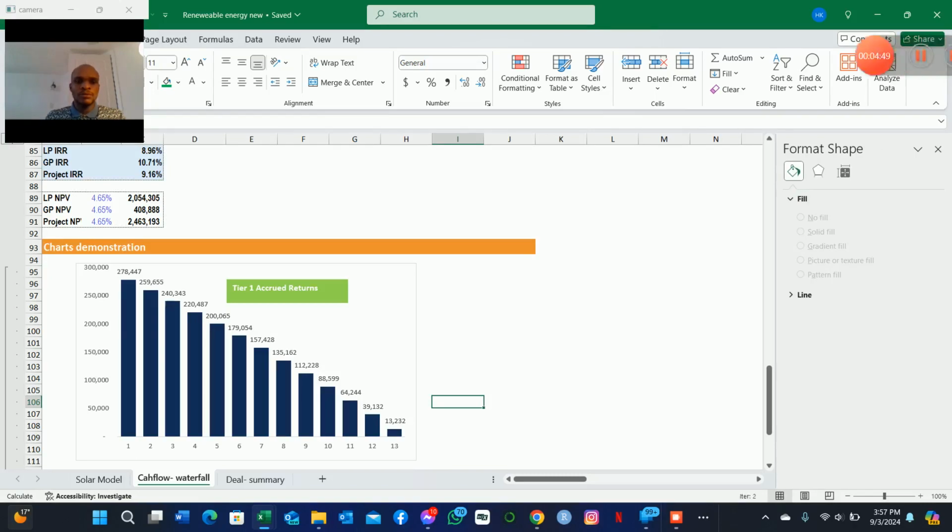as we can see for this chart that the tier 1 accrued returns, you can see that it diminishes over time because of the disproportional returns for the GPs.